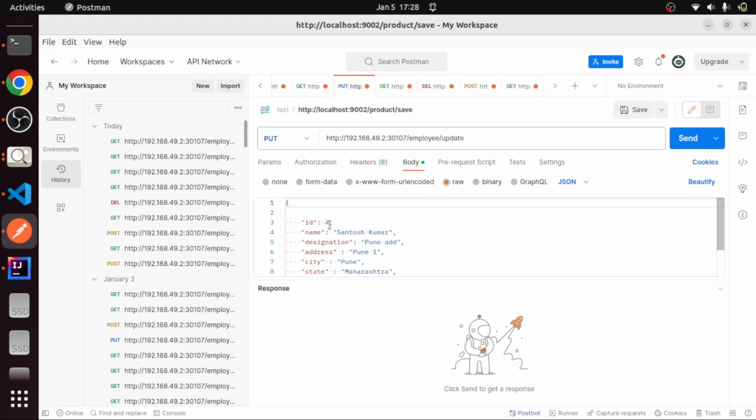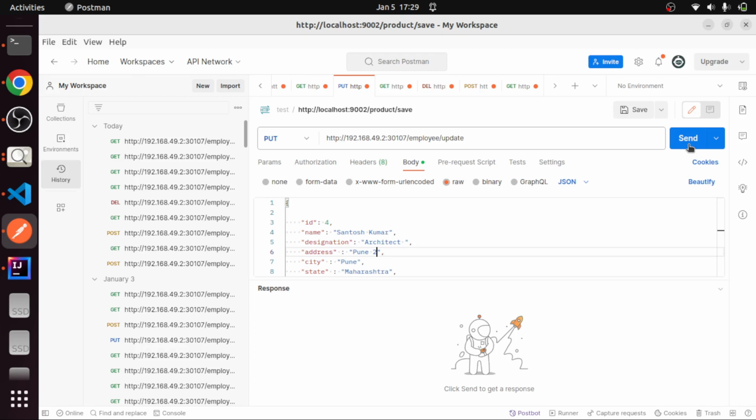As an example, this is not the exact data, we are just giving sample data. So we want to change the designation to architect, and the address and city to Pune 2, and Santosh Kumar. Okay, just these data we want to save. Update it. So let's save it.